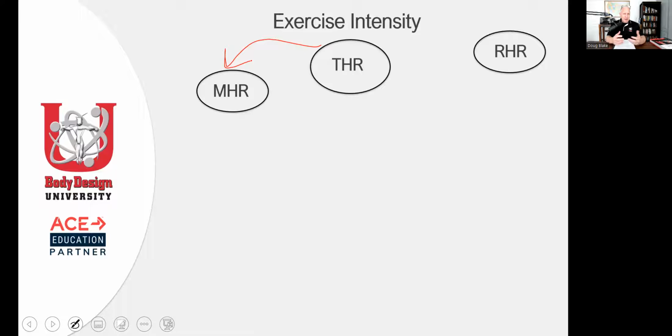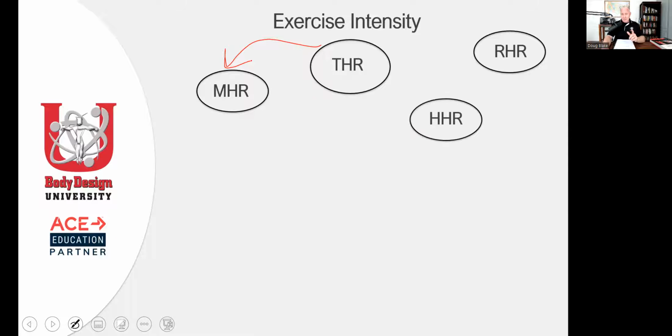So how are we going to know max heart rate? How do we know what a person's true max heart rate is? We don't. So we have to what? Predict it. Predictive equations are based off of actual data from actual testing. So we got predictions. What is the one prediction that you've always heard of? 220 minus your age, right? Okay, we're going to talk about that in a second. So what do I have to do to determine target heart rate? I got to know what a person's maximum heart rate that they can ever get to is going to be.